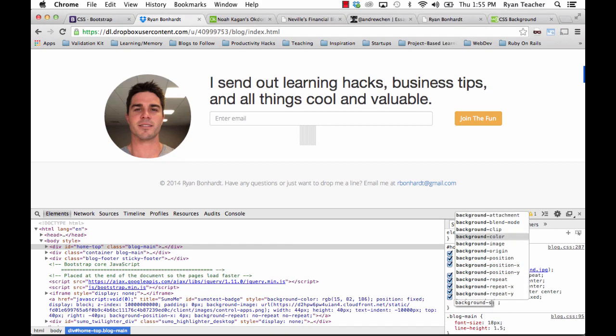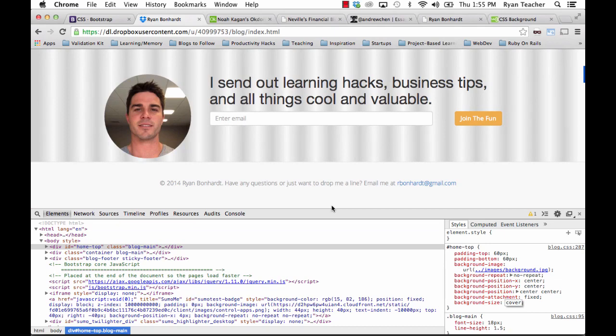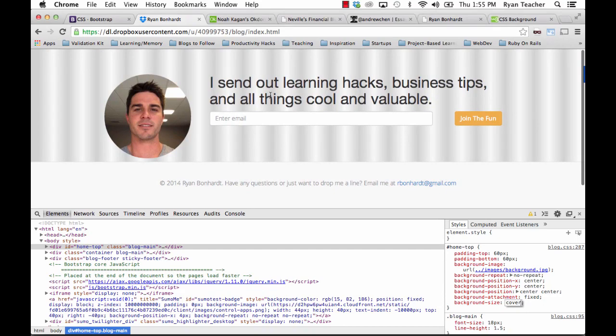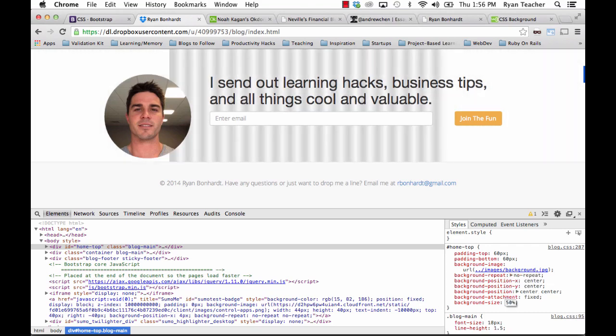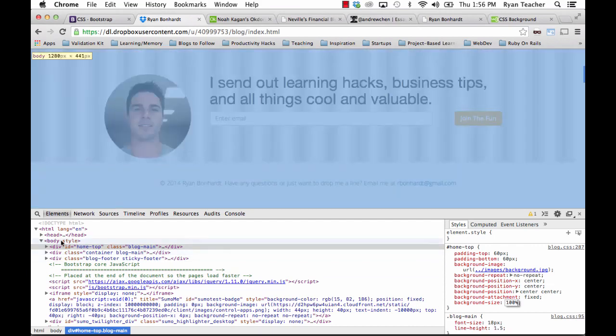And you have background size. So it's set to auto, but you could also have cover, which stretches the image out so that it fits the element. So in this case, the whole body of the thing, and since we have fixed, it'll stay there. Obviously, this doesn't look good because we have such a small image. But say you had a big image like what we did with the 1 million lines background. We want it to fit to the size of the screen. Then we use cover. There's also background size 50%. You could do 100%, and that pushes it all the way out, so it covers the parent element as well, body.